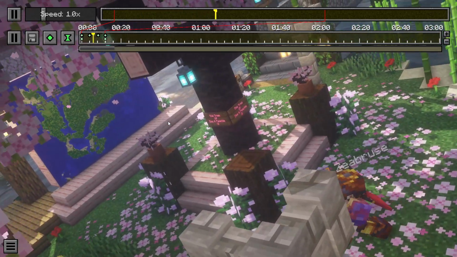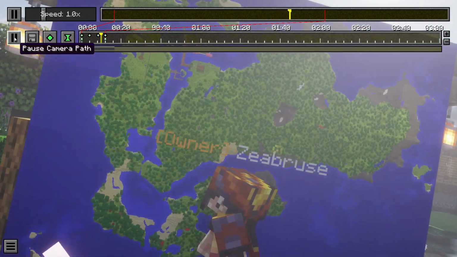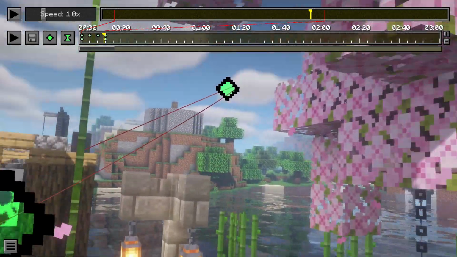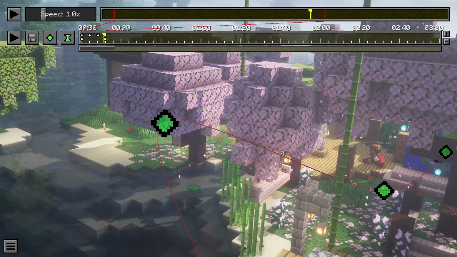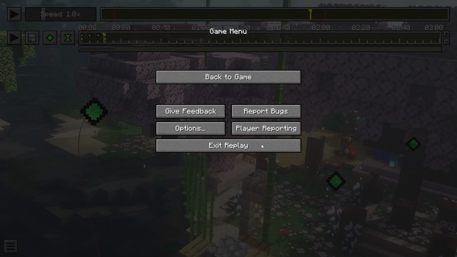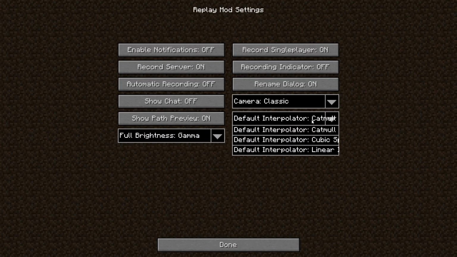I am going to also mention something else very quickly, and that is the curvature of the timeline. Now what I mean by this is we have a special linear camera movement. Now if you look at this right here, it's not a quick sharp, it's not a 90-degree bend, and that's because we are using a special setting, and I'm going to quickly show you that setting now. The setting is called Catmull. In here you have cubic and linear.